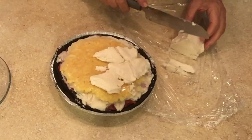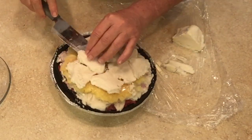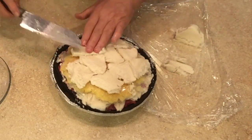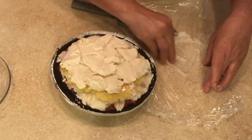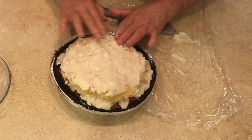This is one of those desserts that you would need to start early in the morning so that you have time in between the fruit and ice cream levels for this to get firm or even freeze. And then when it's all said and done, you need to get the pie really frozen, so you may have to freeze it overnight. Again, I'm using warm, clean hands, and I'm just spreading the ice cream over the top.